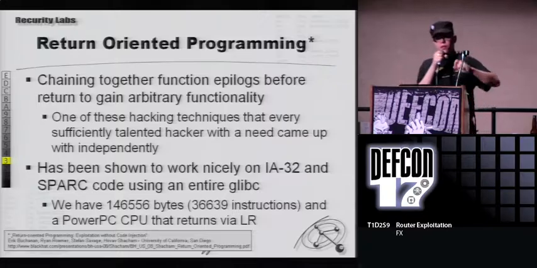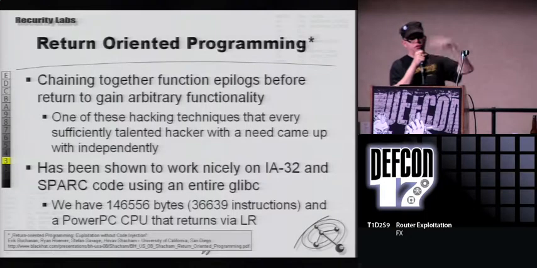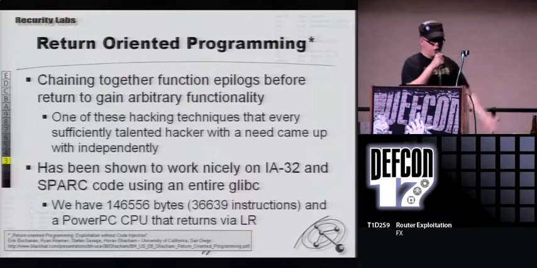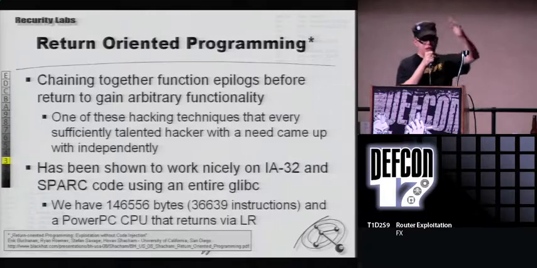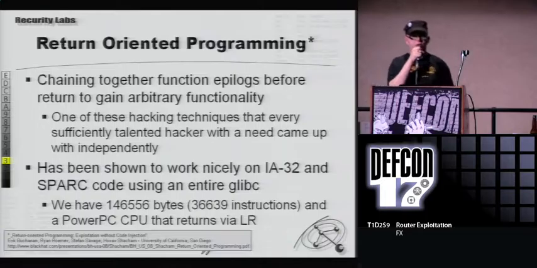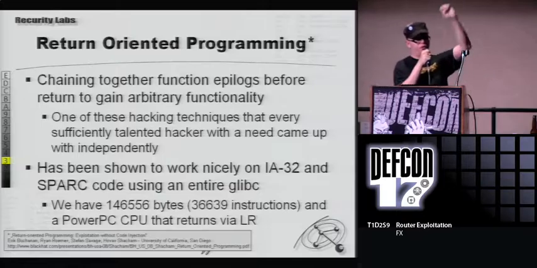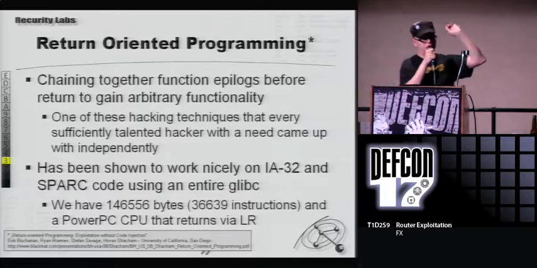So essentially, when a function returns, it restores the stack, right? And then it returns to whoever called it. Now this is common to pretty much all functions. Since you are controlling the stack, since you're writing there, if you have a stack-based buffer overflow, you don't provide just one return address, but you provide many of them. And you keep jumping into function tails, because if you jump into a function tail, it's going to pop stuff off the stack, and so the stack pointer goes up, and then you can control it again. So you use that, and then you use the few instructions before that to actually cause stuff to happen.